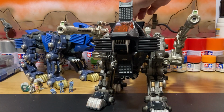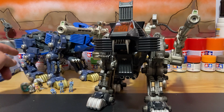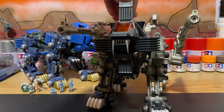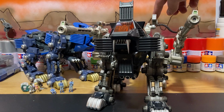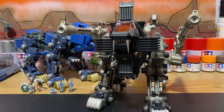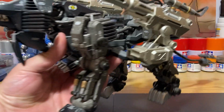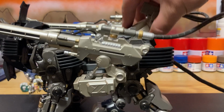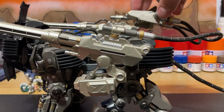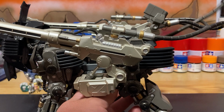And it also has some rocket launchers here in the back. Making a fast comparison, these rocket launchers are the same as the rocket launchers here. If you want to detach these cannons, you need to put these rocket launchers on the same side, the same area as this one. And these cannons you need to set in this part here. It has some points to adjust and fix, to avoid moving.